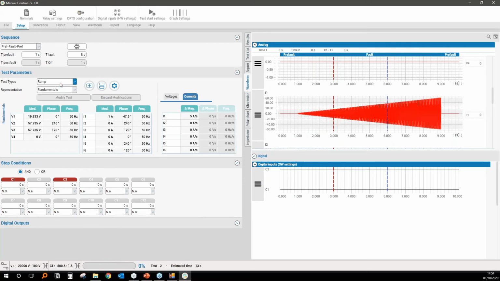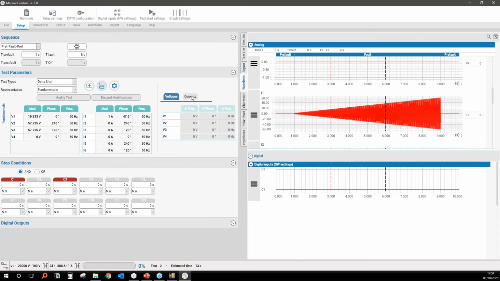So we can do a ramp. We can also do delta shots. This is different. For example, I will add a few tests like this.